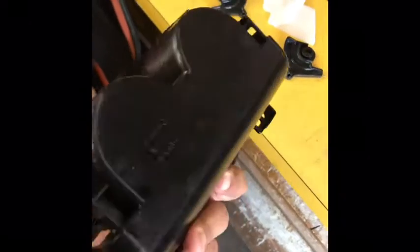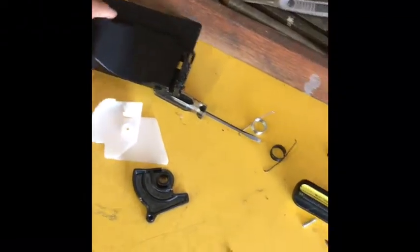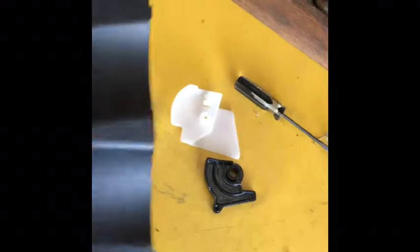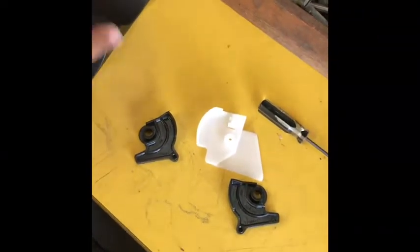What's up, guys? So I decided I wanted to clean out the hard to get spots on the cup holder. So yeah, it's not as easy as just taking it out, as I found out. So I wanted to go over with you guys how to do this. Yes, it's gonna be so much fun.